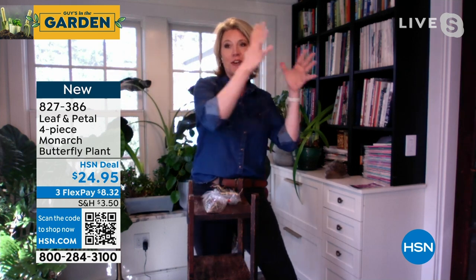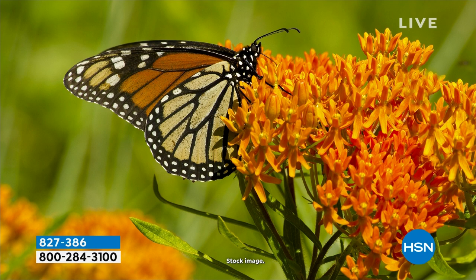And here's the really amazing thing about it. It's Asclepias tuberosa, if you wanted to know the Latin name. But we call it monarch butterfly plant because this is the plant that monarch butterflies specifically lay their eggs on. So if you want monarchs, as well as all the other butterflies, monarchs specifically are going to lay their eggs on this plant. It's a native plant. It's the plant that they need in their big journey, you've seen those National Geographic pictures where they go down to Mexico and then all the way up to Canada and all this stuff in between. But they need more of these to lay their eggs so that we can continue to have big flocks of monarchs and that amazing natural beauty.